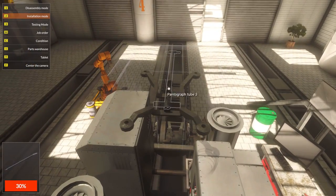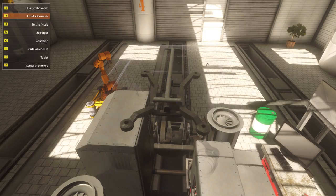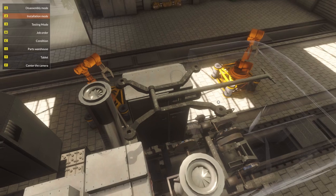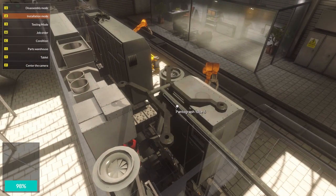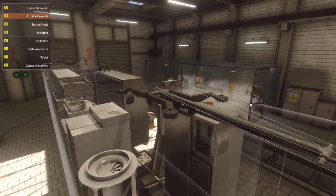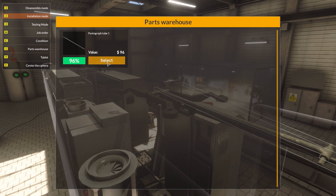All right, just a couple of pieces of pantograph tubing left. We got one over there. We gotta get this spring down in there. A little bit difficult to grab it. But hold on, let me move on down here. There we go. Another tube on, then these two, and then the cross tubing.